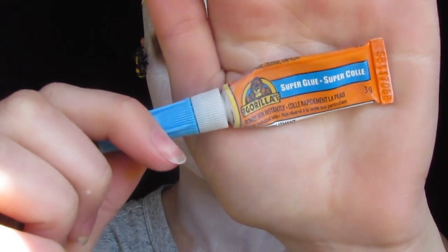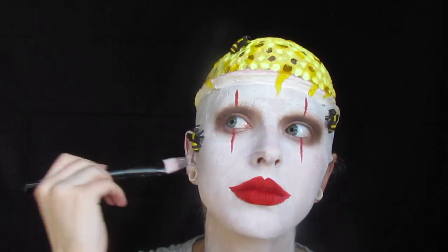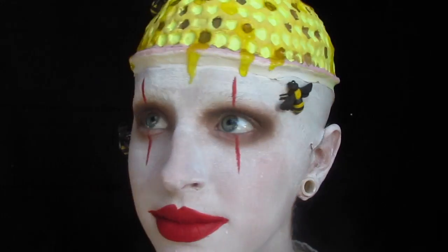I'm also going to be using some super glue, not to, and I repeat, not to use on my actual face, but strictly to glue the bees onto the clay prosthetic and finishing it off with remembering to paint my ears with that same white. And lastly, I'm going to be carrying it all the way down my neck.